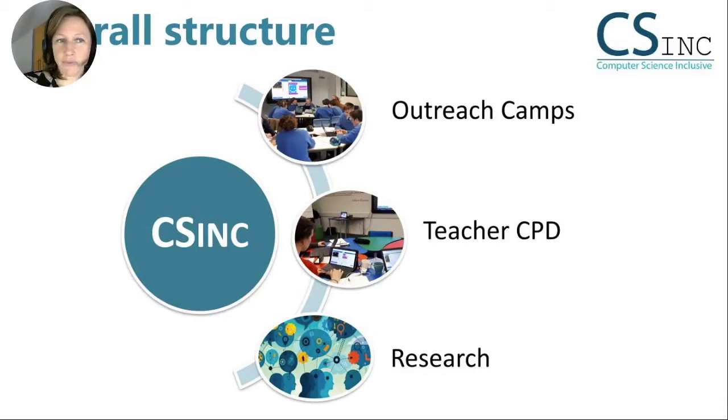So I'll start the lightning talk now. The CS Inc outreach group is situated in TU Dublin, Talla campus. It is a volunteer-based organisation with three facets. The primary focus of CS Inc is our computer science mobile outreach programme. Additionally, CS Inc delivers teacher professional development sessions. The objective of this facet is to enable the teachers to develop and deliver computer science activities after the CS Inc outreach team has visited the school. Finally, to iterate and improve the outreach, the CS Inc team has a research component to investigate, improve, publish and share the work of the team.